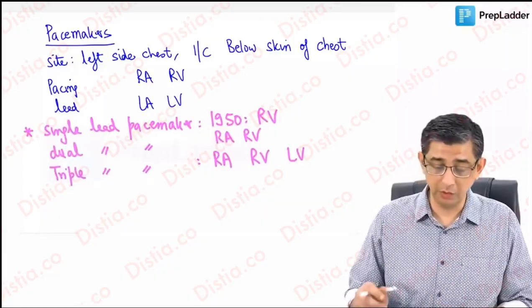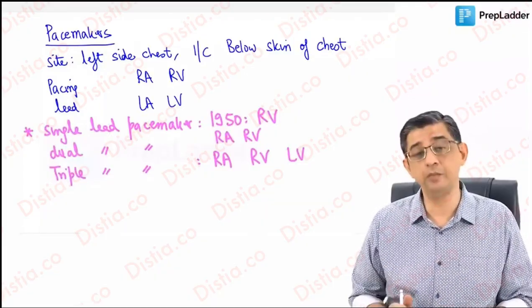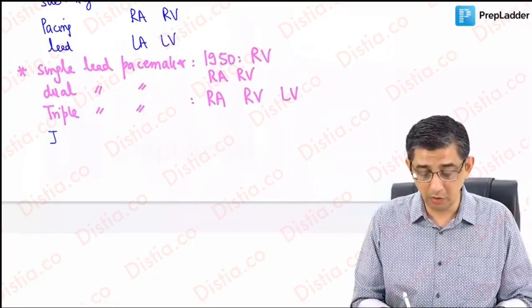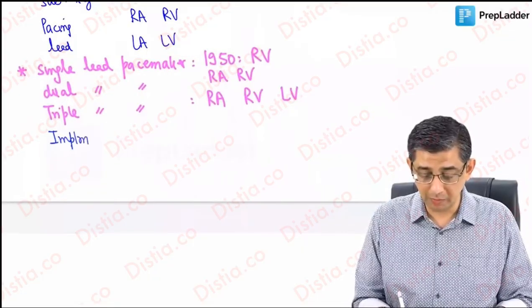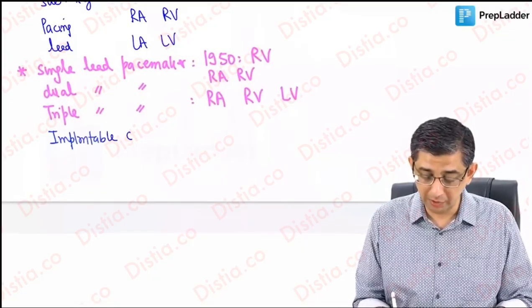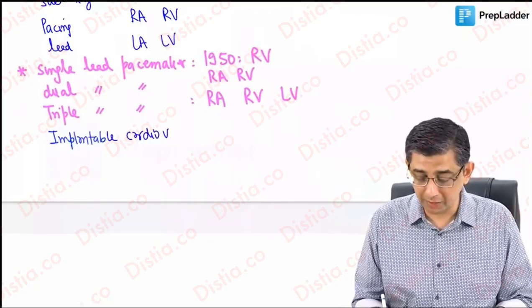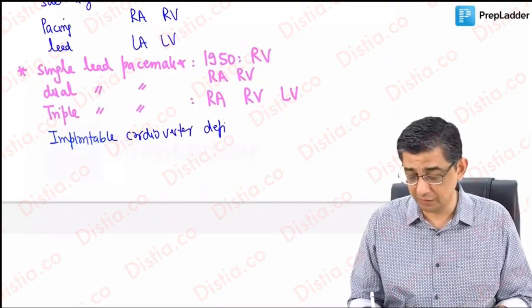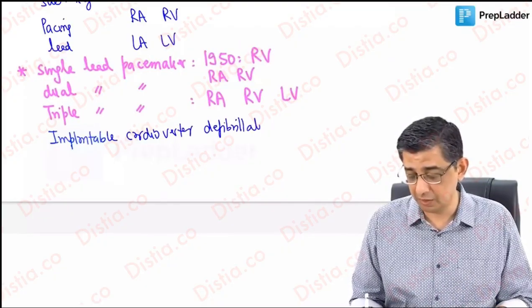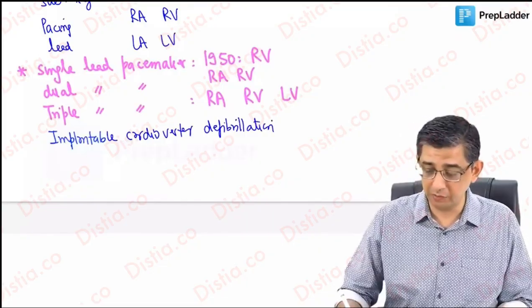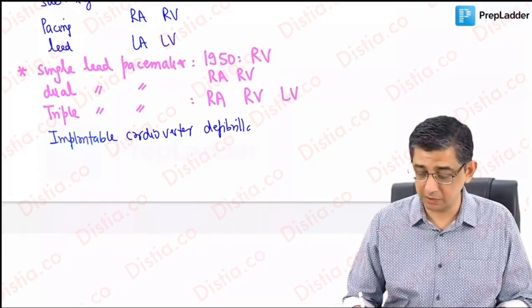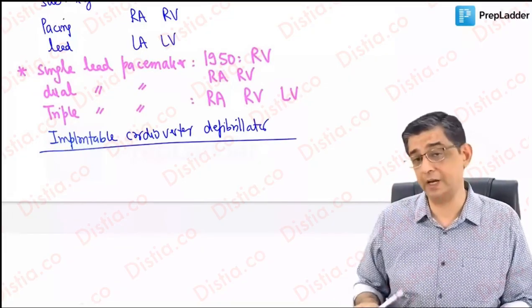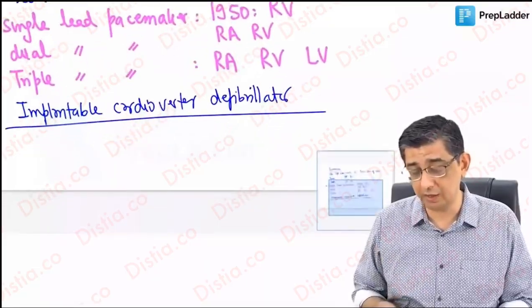Now, when it comes to implantable cardioverter defibrillator, that is ICD, then ICD is a step above all of this, no? Because please remember, implantable cardioverter defibrillator is useful for patients of tachyarrhythmias. In fact, that's the concept I want you to understand. Pacemakers are put whenever a person is having bradyarrhythmia, and implantable cardioverter defibrillator is always put whenever a person has a tendency for tachyarrhythmias. I'll make a list of those conditions where tachyarrhythmias can develop in a person on a recurrent basis.